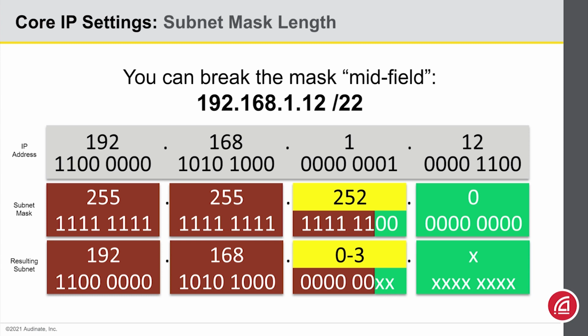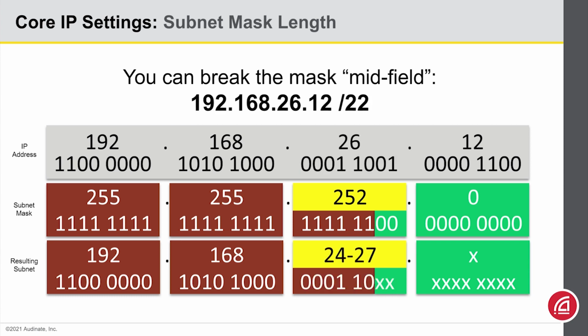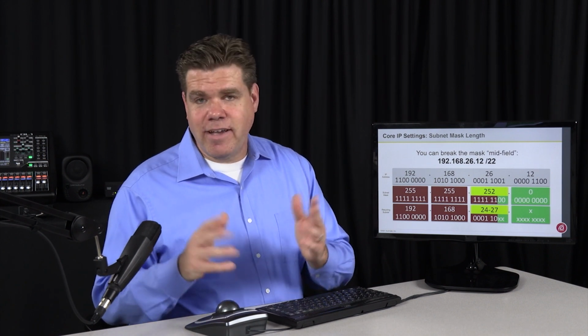Now this is the part where it gets a little tricky. If I change my IP address, I can get a different result. Now, in this third field, I have some binary 1s that need to be copied down from the IP address, right? So now I can go from 11000 to 11011. And those have a decimal value of 24 to 27. So if that helps you, great. If not, hey, don't sweat it. You can just stick with subnet masks that are 16 or 24 bits long, and you know how those work just fine.